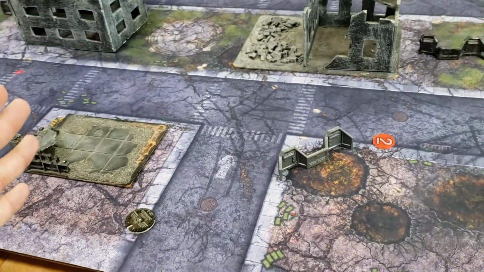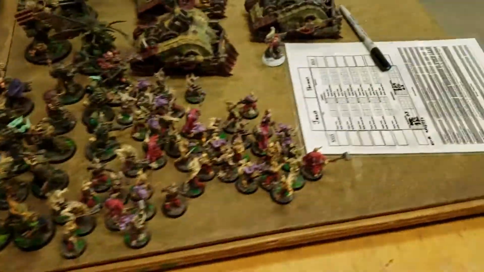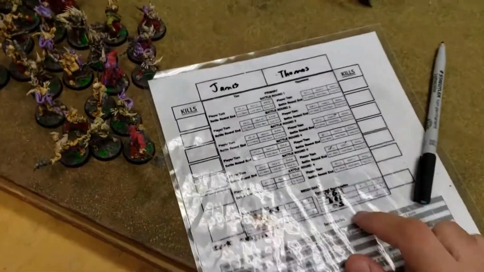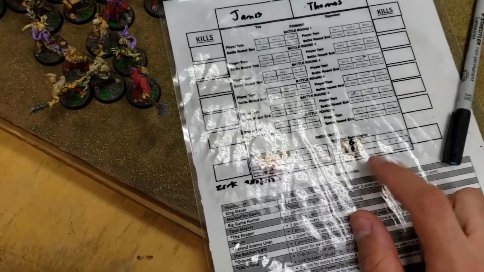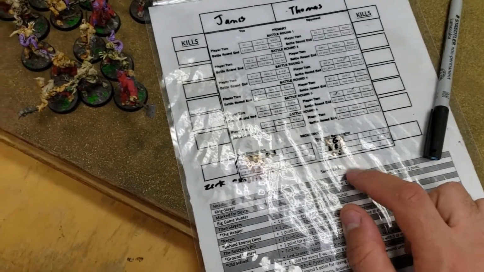So we already know. We actually did roll the hammer and anvil, the 24 inches in. But for our secondaries, Thomas took Big Game Hunter, which is a good one against me, Behind Enemy Lines because he's got a lot of deep striking Obliterators, and then Old School. And then me, you can see I crossed that out because when he said Old School, I was like, hey, that's a good idea.